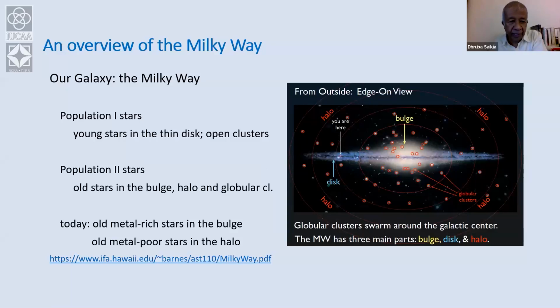And in the bulge, we find that generally the population 1 stars are metal rich. In astronomy, anything heavier than hydrogen and helium is referred to as metals, whereas the population 2 stars are metal poor. And in the bulge, you'll get metallicities which are old, somewhat metal rich, not as metal rich as in the disk, but not as metal poor as in the halo of our own galaxy.